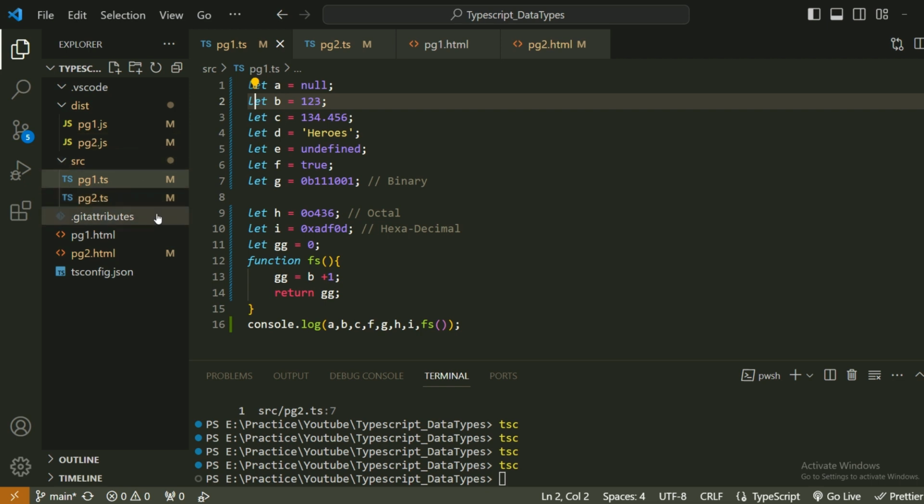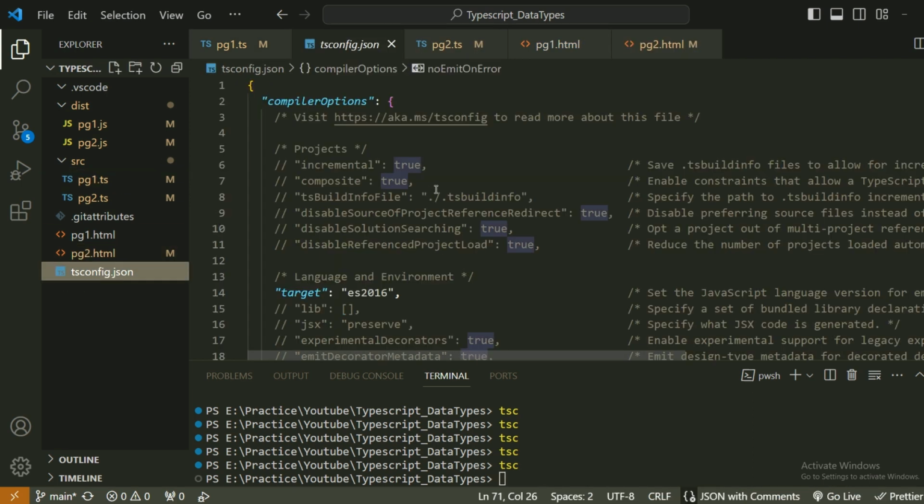as you can see, these TypeScript files are all mentioned inside the src folder, and the respective JavaScript files generated are placed in the dist folder. Okay, so we don't need to specify the file name to do a TypeScript compilation. We simply run tsc, and that would compile it and update the JavaScript wherever it is mentioned in the tsconfig.